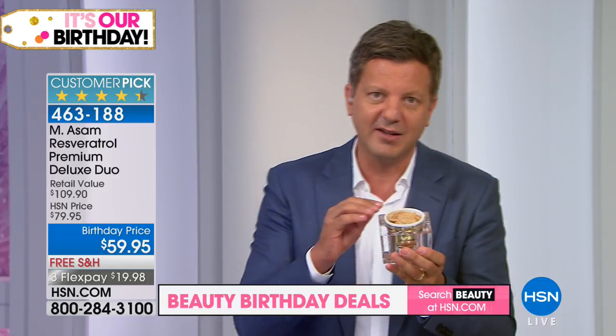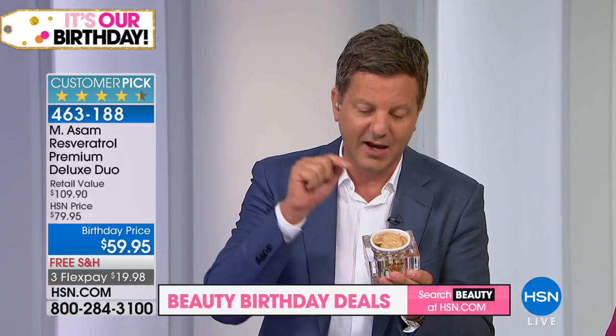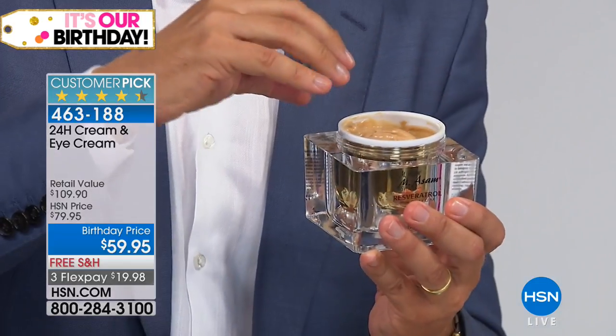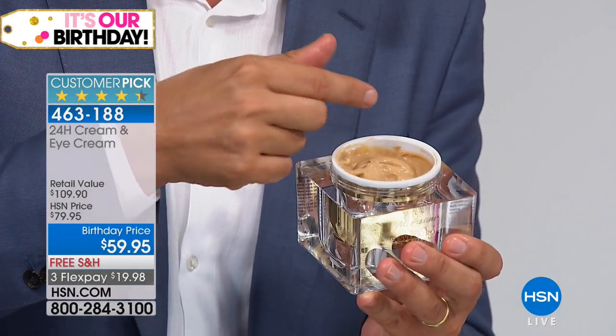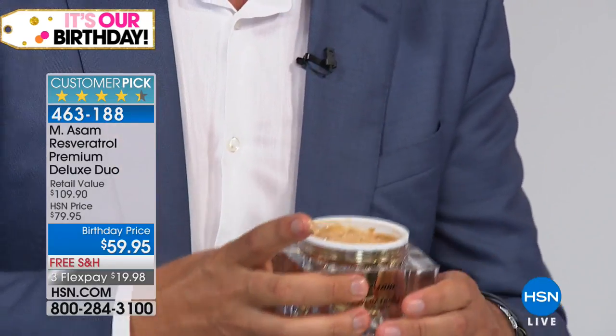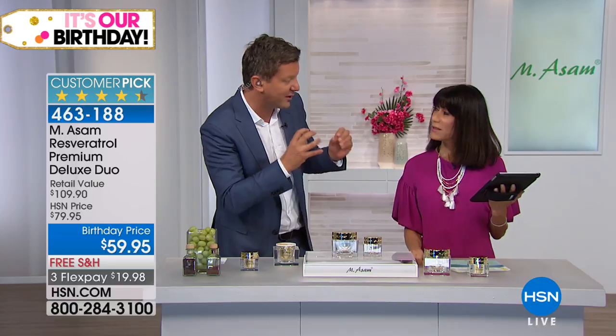What you found in this cream is the highest potency in reducing even deeper lines and wrinkles — the highest potency we ever measured on any cream — because this has the highest load of resveratrol we can put inside. It looks a little bit beige; don't be afraid, because that is why it is so potent. We are the only ones to make it because we own the vineyards, we do the extraction in-house, and we have the technology for almost 60 years to exploit the benefits of resveratrol in your skin.